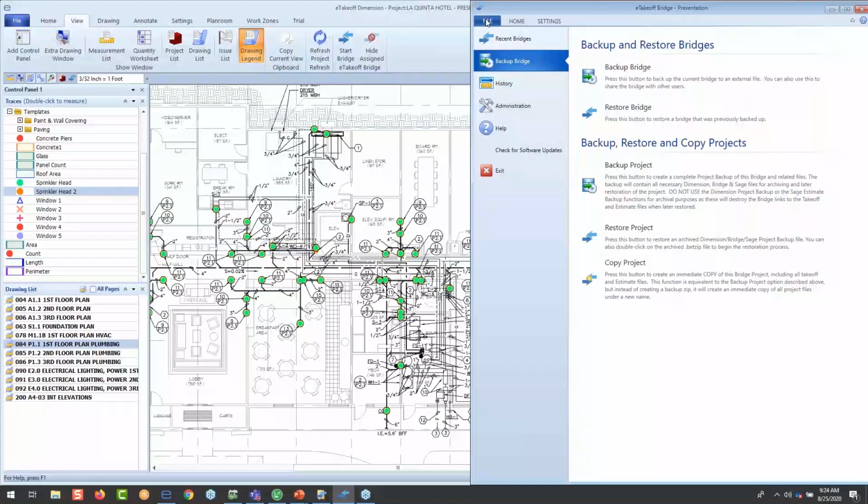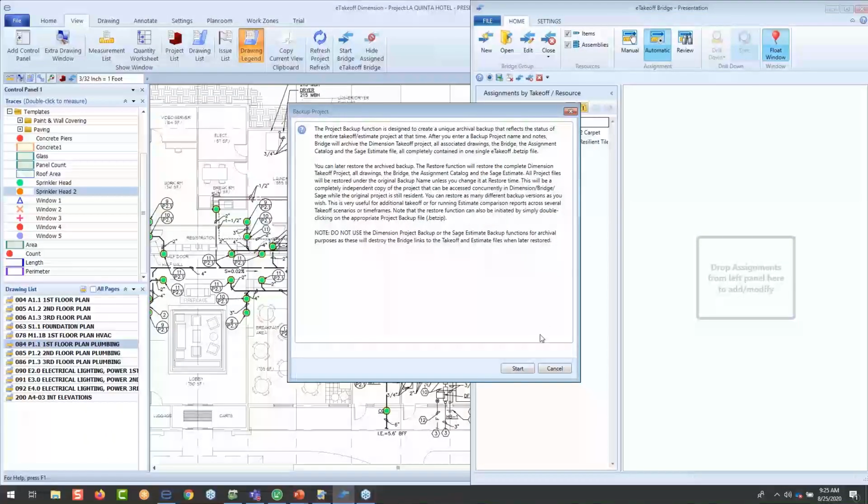One thing I will note here, and this is pretty powerful stuff before we go on to the next step, is if you're a progressive estimator or do progressive estimates, and what that means, 25%, 50%, and so forth, complete. When we look at that, of course, we do the comparison to do those revisions and make the changes to the takeoffs, but we also want to give you the functionality. And here's one of the nice little changes that have happened: we want to give you the capability to back up the entire project.